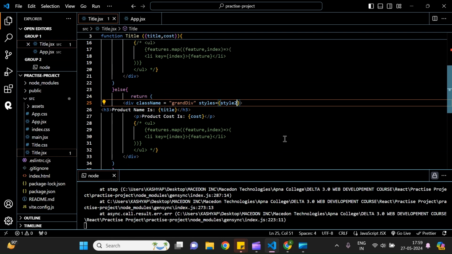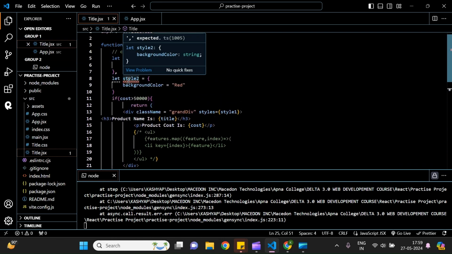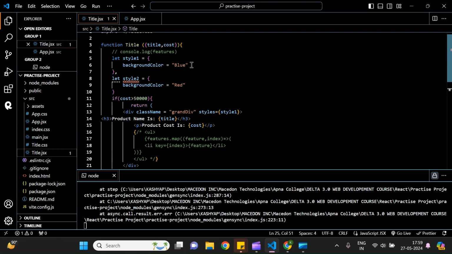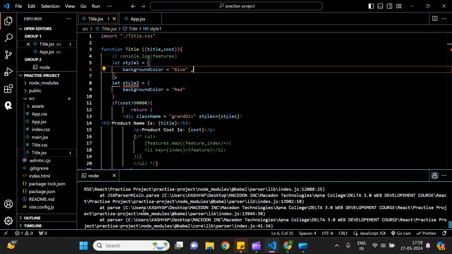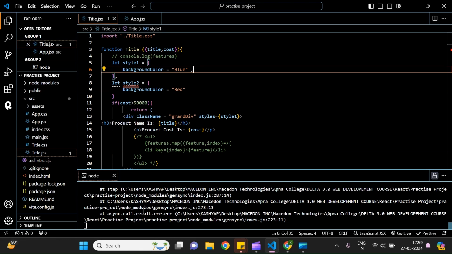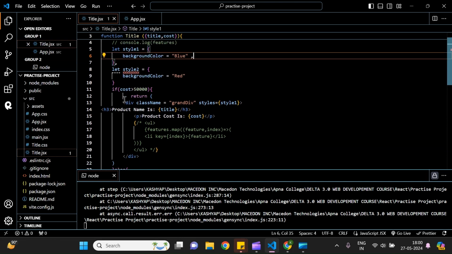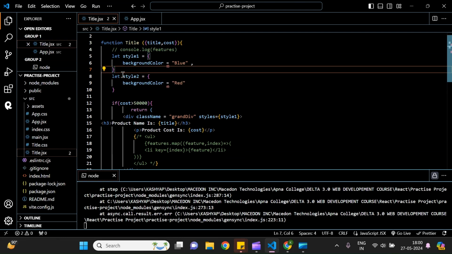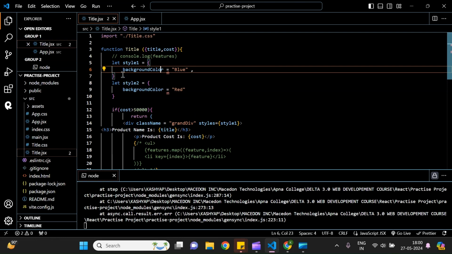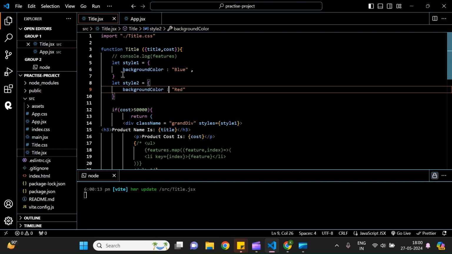Now let's see where our error is coming from. Let style 2, comma is expected. We have given a comma. Why is this happening? Instead of equal we have to use a colon, since this is an object.